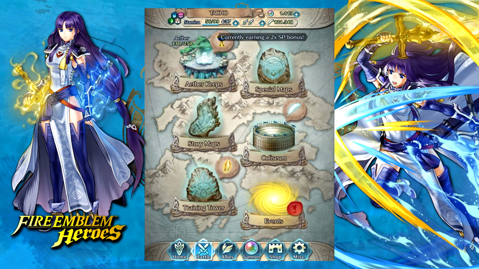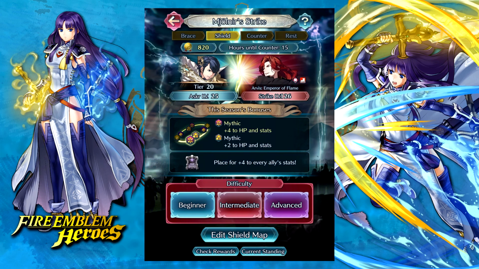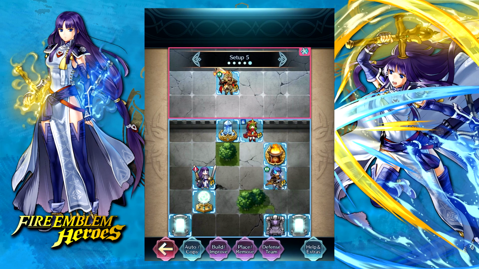And today what we're going to do is take a look at Mjolnir's Strike, and we're going to do a run, and I'm just going to briefly explain how the mode works a bit. Okay, so in this mode, you score pretty much the exact same as arena scoring is calculated.